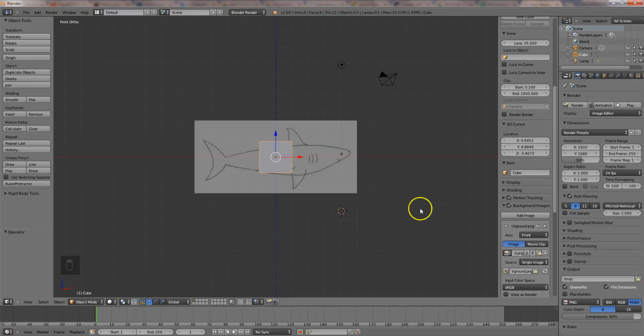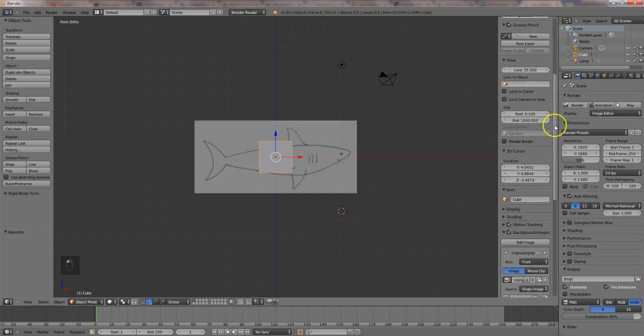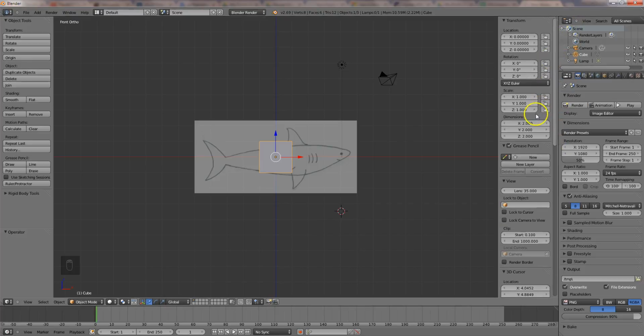Okay, so now we are going to actually use this cube to model our shark. Over in the Transform Properties panel, we want to set the scale of X, so make sure, because there's lots of X's over here, the scale of X to 0.5. And notice how it got a little bit thinner there. We're going to go ahead and change this object title to shark. I just double clicked on that cube over there in your outliner panel. So that's going to be our shark.